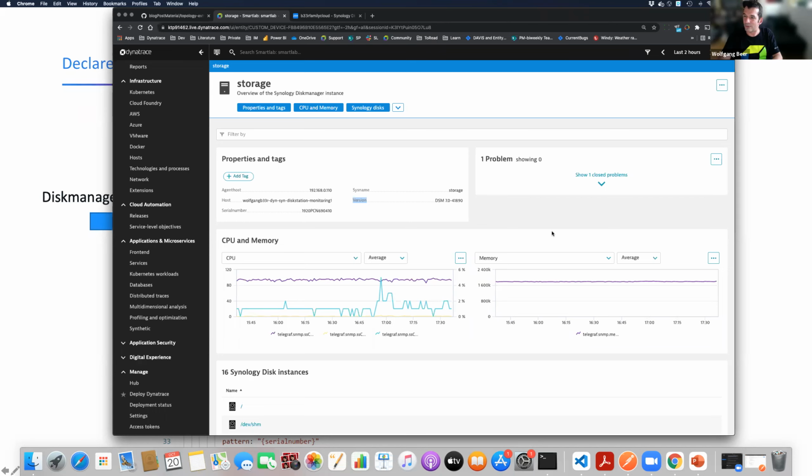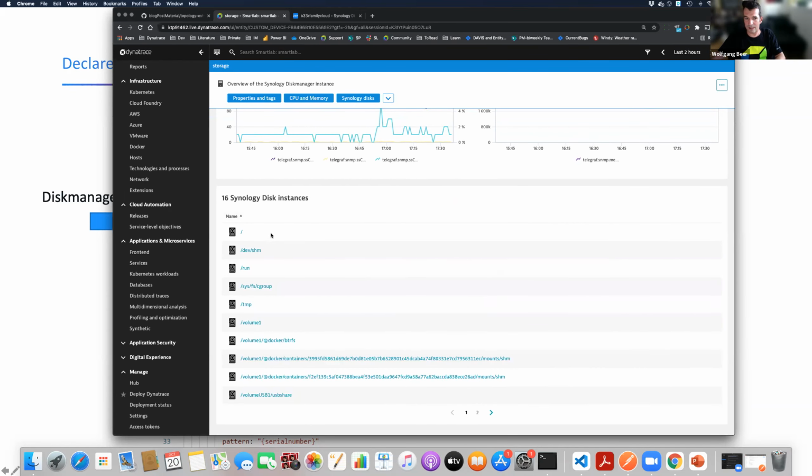And you will realize, the time today, it would explode the example. But on the entity v2 API, you can even use the disk manager type in order to fetch all disk manager instances. So you don't have to fetch for all custom devices. You specifically fetch for your type and for the instances of your type.